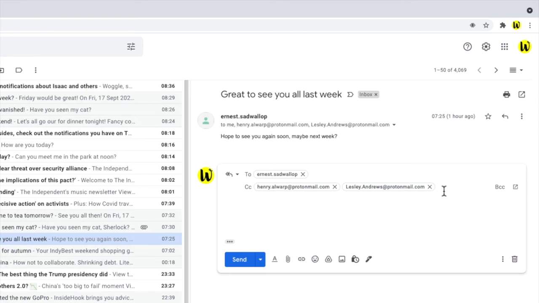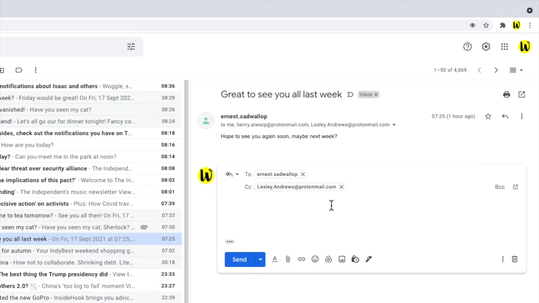If I want to remove anyone from this email, and you can choose to do this for any email address from the To or CC rows, all you need to do is click on the X next to their name to delete them from the reply. Of course, in order to send an email, you must make sure that at least one email address is kept in the reply. If you send an email with email addresses in just the To and CC rows, then everyone that receives the email will also see the email addresses of everyone else who receives it.